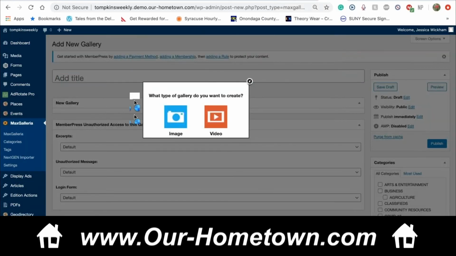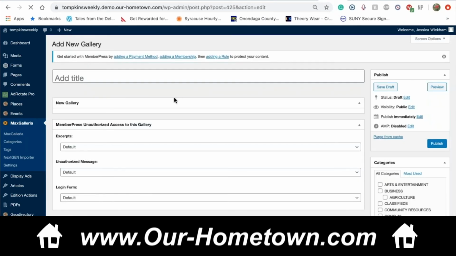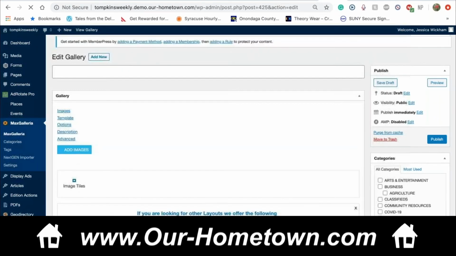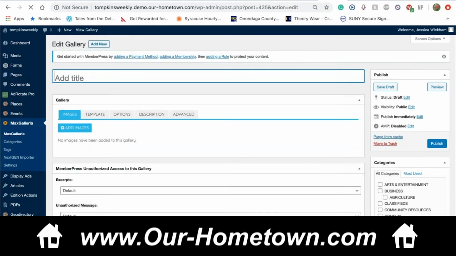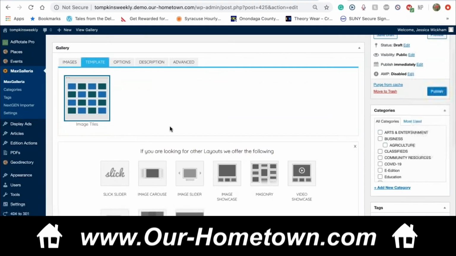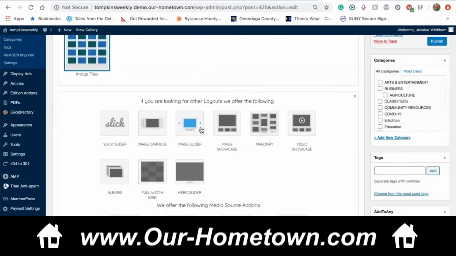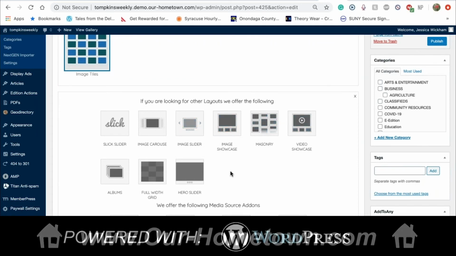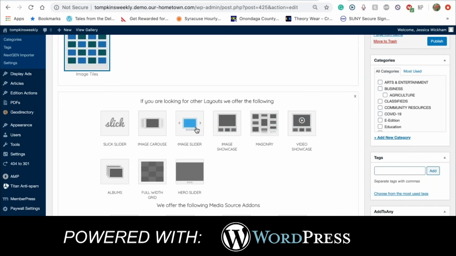We're going to use images. Give it a second. Okay, template. And we don't have slideshow on here. But that's what you would do. You would grab the image slider. When I make that an option, I'll do that as soon as we're done with the call. And I'll let you know.